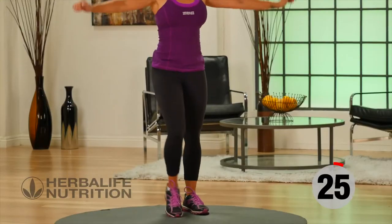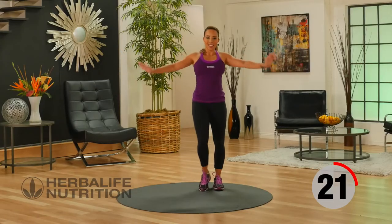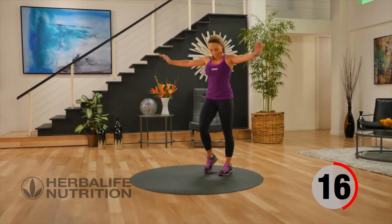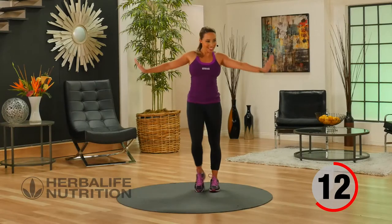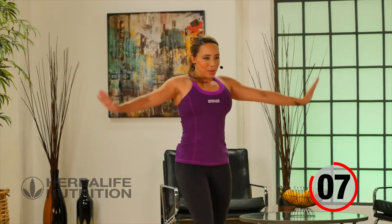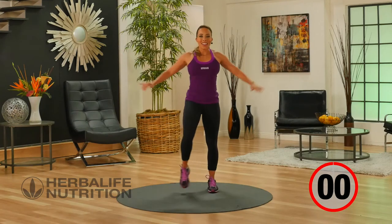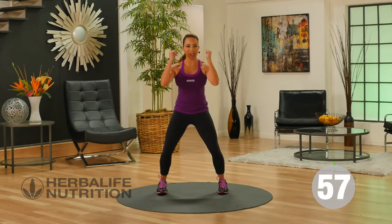Hydrate if you need to, just small arm circles. Our next exercise is a shoulder press. Feet are wide, slight squat position.